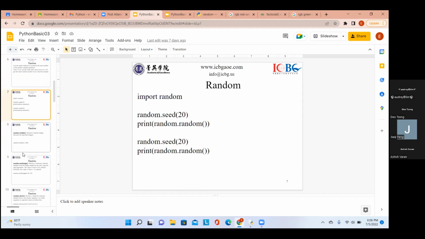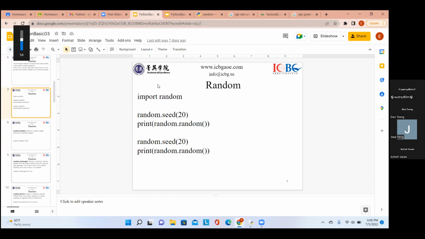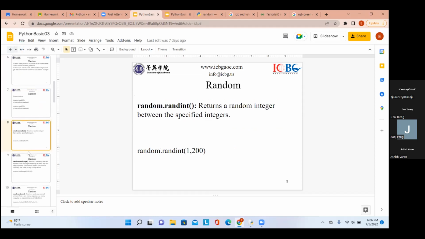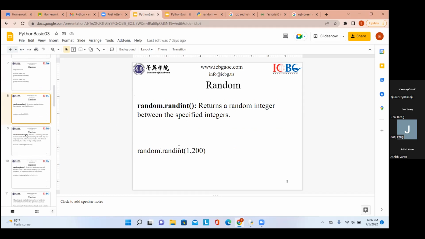Yeah, and when you want to use the random module, you have to remember to import random at the top so that you can utilize the functions inside of it. So just remember to do that. And this one, randint, just returns an integer between the two ranges, I mean, the start and the stop that you give it.